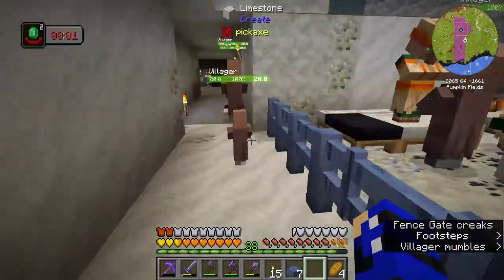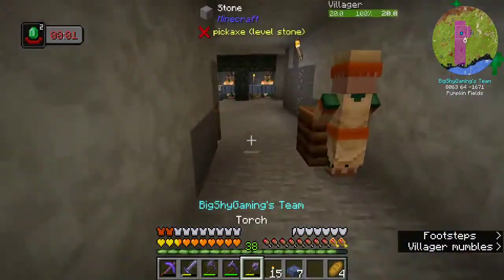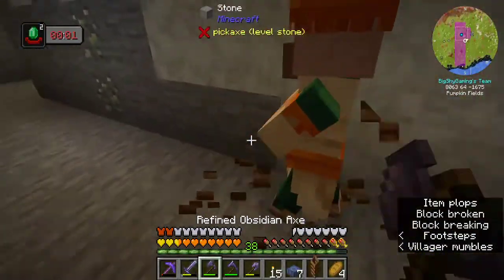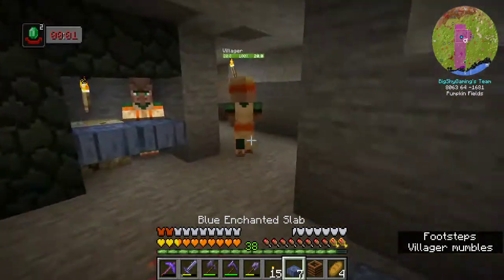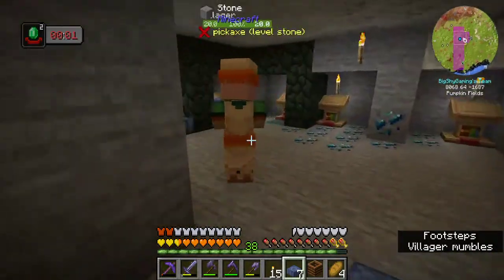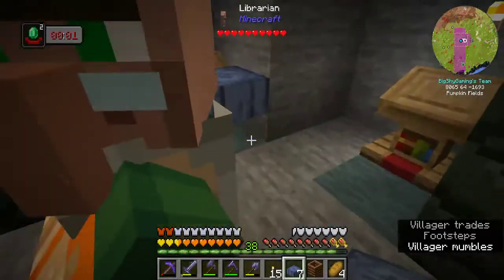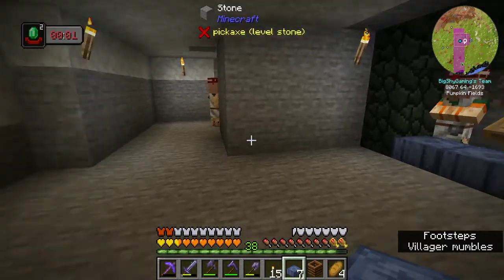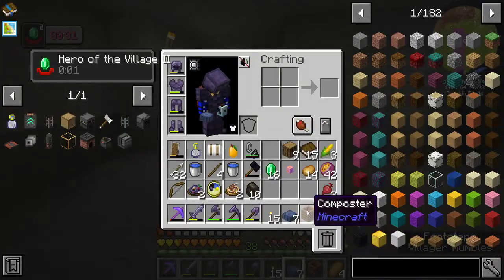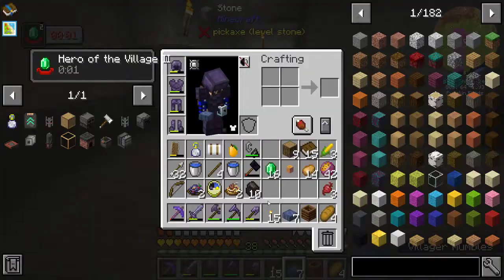Ooh, I didn't want the baby! Dang nabbit. Well, it's fine. It's fine. It's fine. Eventually, he'll grow up and he'll take a workstation. It's fine. And you have insight, which ain't the greatest. These villagers, man. What did I do with my dirt? I put my dirt back, didn't I? I did.